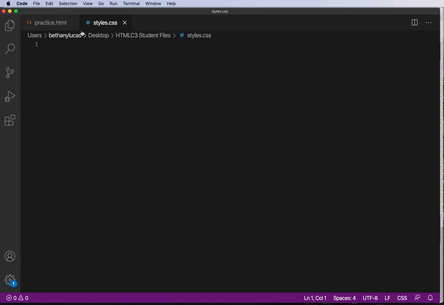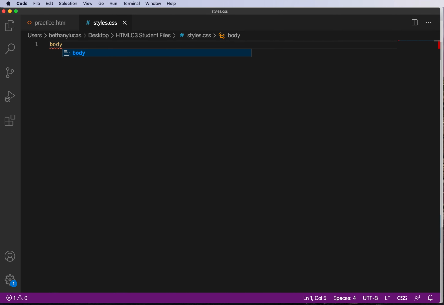Okay, now it is important right now that you save those in the same folder. Where you have your files saved is super important when it comes to websites because it needs to know where to find those files. We'll dig deeper into that topic later on, but if you're getting an error, sometimes that's probably the most common, is you don't have your HTML and your CSS in the same folder.